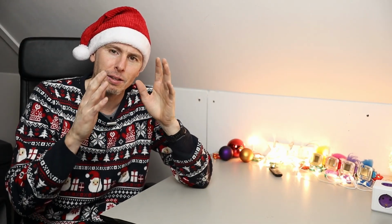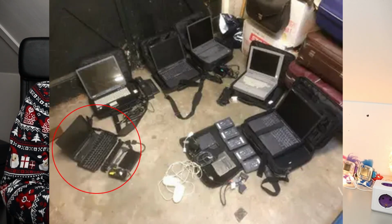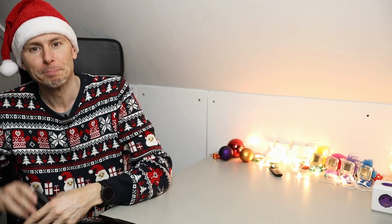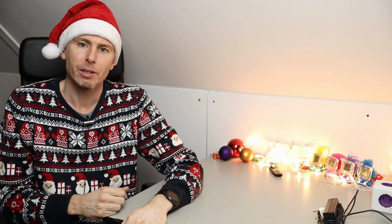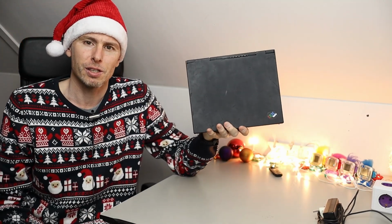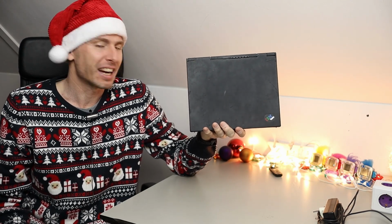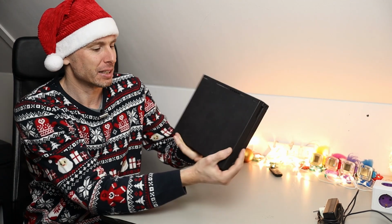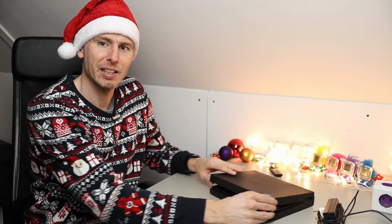So if I tell you that on one of the laptops on the picture, the keyboard was wider than the laptop itself, which retro laptop am I talking about then? Here is an IBM power adapter, and here is, yes, a 701C. The guy threw this in as an extra, and this has, of course, the iconic butterfly keyboard.